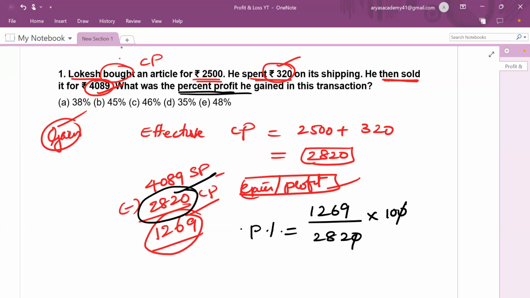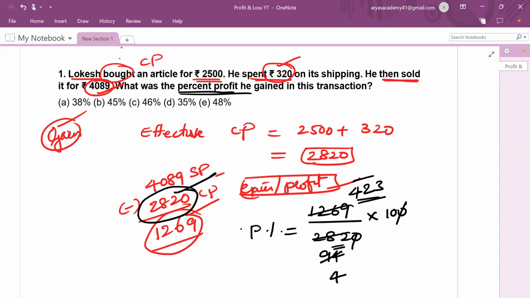The two zeros cancel. These numbers are not that straightforward, but we can go with 3. If you know the third table, that's fine. 3 4s are 12, 3 2s are 6, 3 3s are 9, so 3 9s are 27, 3 4s are 12. So 94 and 423. In the fourth table we will never get 3, so you cannot directly cancel 423 with the help of 94. Hence I am going with 2.